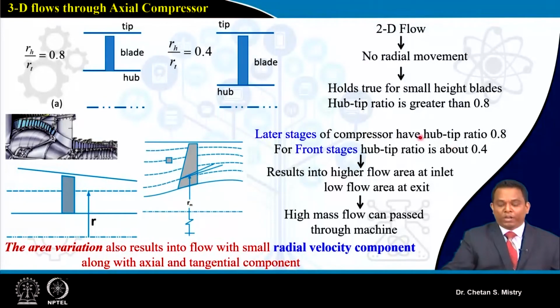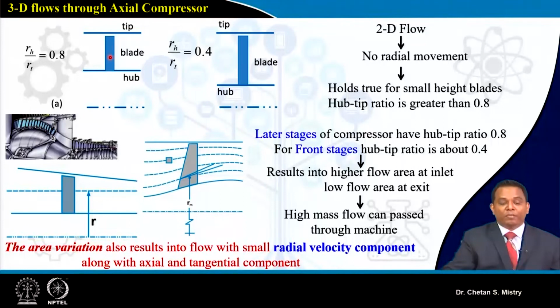Now what is happening? Because of the change in the height of the blade, our flow passage comes to be a different shape. Here, if you look, this represents a constant hub diameter configuration, where my tip diameter is changing. This is in line with what we were discussing about our fan. So for the fan, my inlet area and my outlet area are changing.